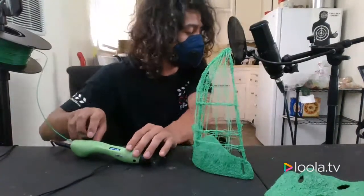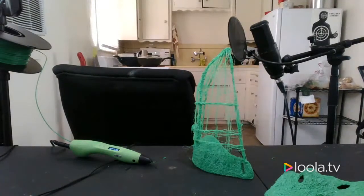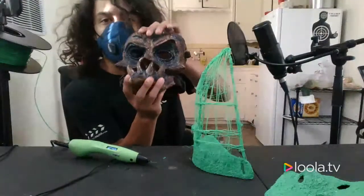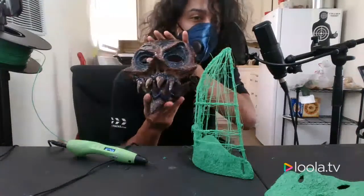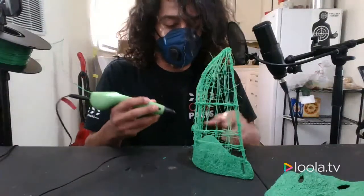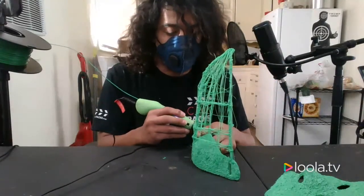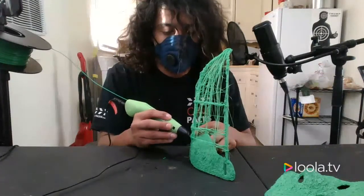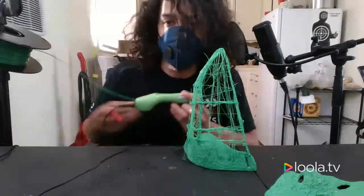I'll go grab my first mask that I made. It's right over here. I'm sure you guys have seen this one a lot on there. Yeah, this is the first mask I ever made. This is the second thing I ever made with a 3D pen. So if you guys are interested in trying this out, it's not too difficult. You definitely have to put a lot of patience towards it, but it's not something I feel is too hard, as long as you pay attention to shapes and stuff like that. I actually learned off of YouTube.